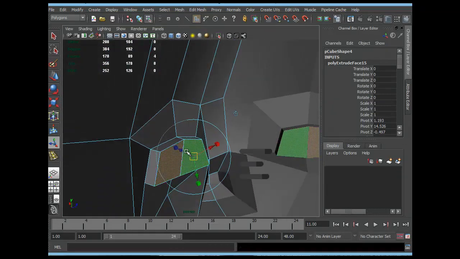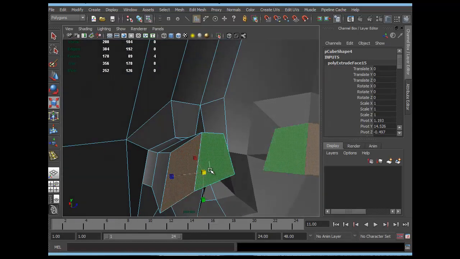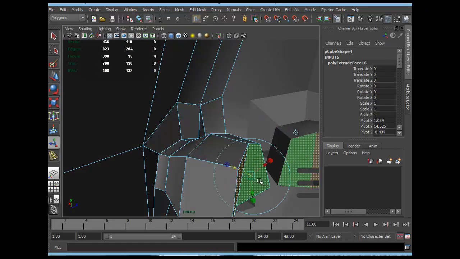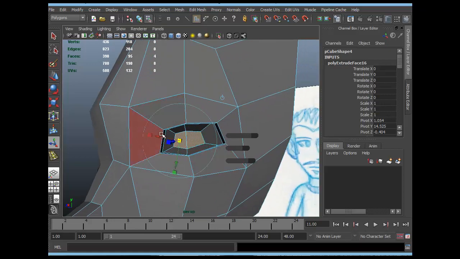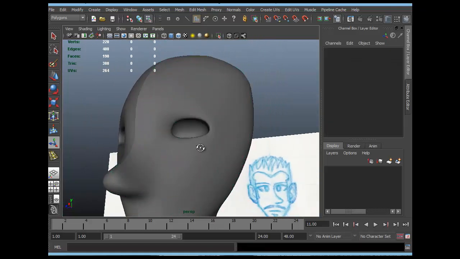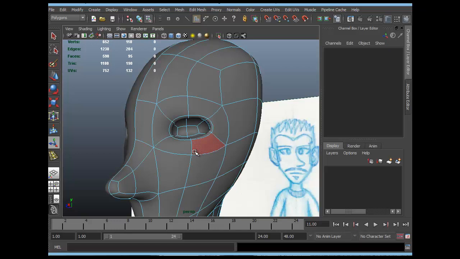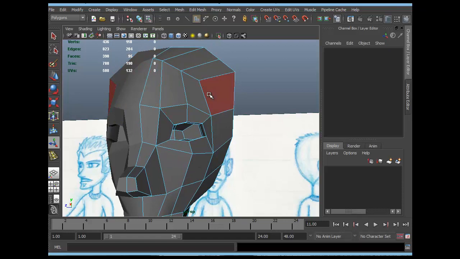I will have to make one more extrude, make this bigger by scaling it out. Okay, I'll make one more extrude, push it in, make it smaller. Okay, now I basically have 1 2 3 4 5 6 faces for the eyeball, right? So the more edge loops I add, I can also add one that goes horizontally like that. Okay, the more I add, the more resolution I will have, the better it would look for the eye. At the same time, the more complicated it is, the more difficult it is to modify that also.